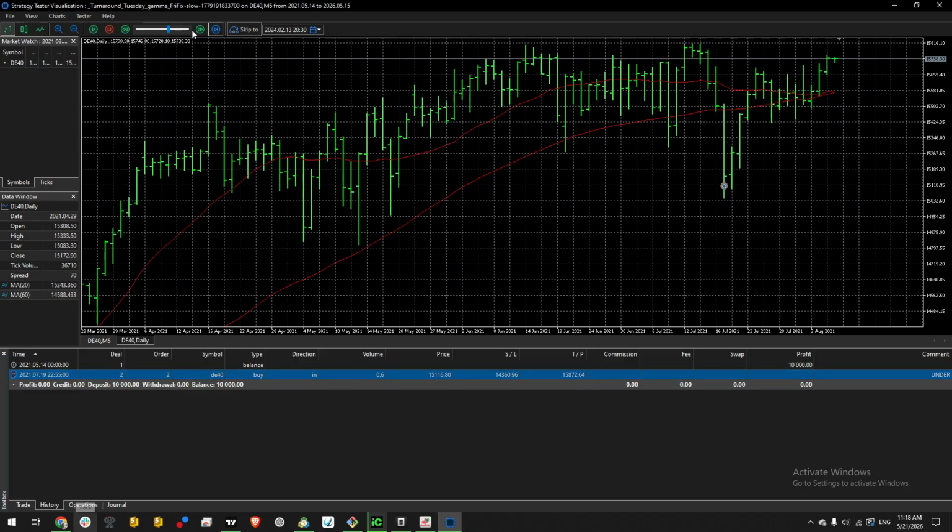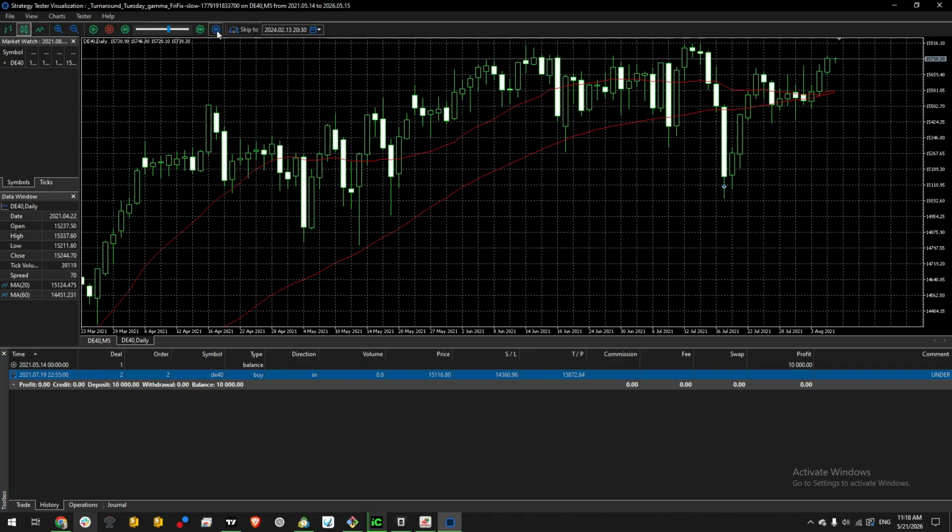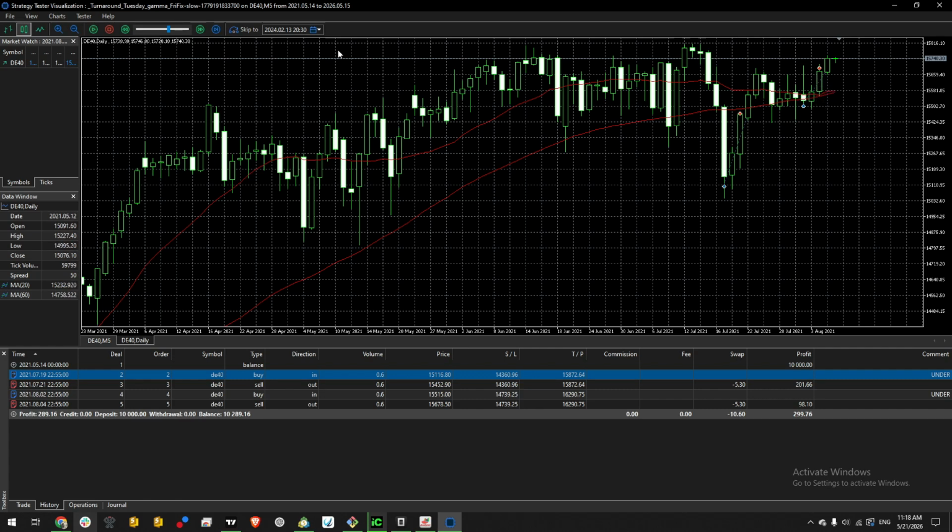So what it does is it waits for the price to go under a moving average and trades when that happens. The original turnaround Tuesday strategy opens an order at the end of Monday and closes it at the end of Tuesday. The idea is that there will be some selling on Monday because of news on the weekend or whatever. And then when the selling ends, potentially buying will start at the end of Monday and continue through the Tuesday. This is why it's called the turnaround Tuesday strategy.